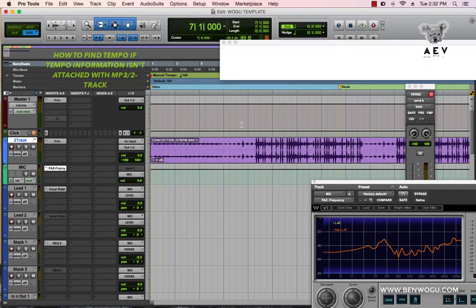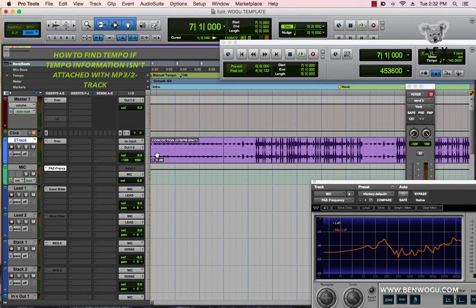But what I'll do is I'll show you how I go about finding a tempo if I don't know the BPM. Now, obviously, when we look at this waveform here, you can see some of the transients, and you can kind of see where the drums are coming in. If you see over here in this area right here, that's where the drums first come in. My suggestion for finding the tempo is to go to the first pattern of drums where you see the drums come in, because that's the most notable transient pattern that you can find.